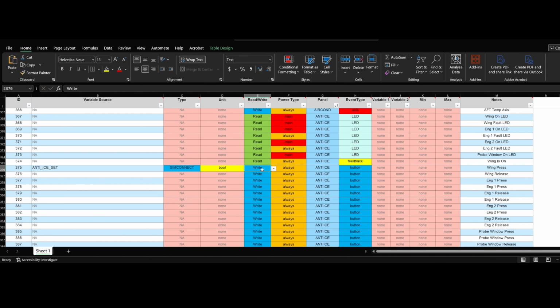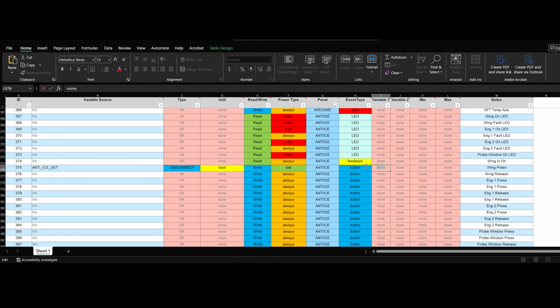It's a writable event. Now let's just say we don't want the wing button to work unless the battery is on. So we can set it right here. Now this is a button, but it could be something different, but in this case it's going to be a button. And because this requires arguments, we're going to need to put in the arguments.